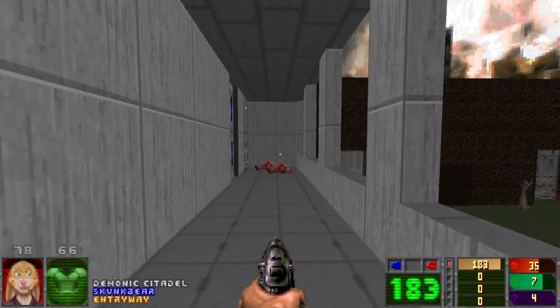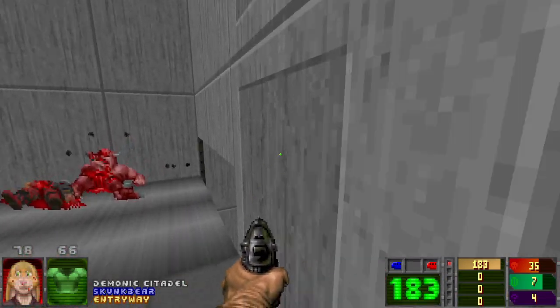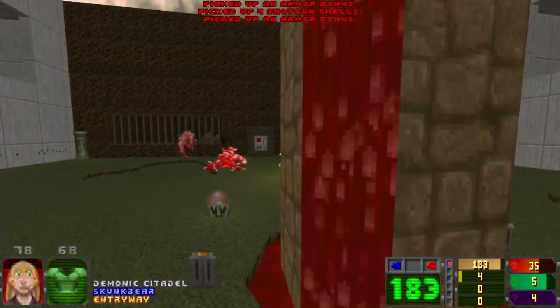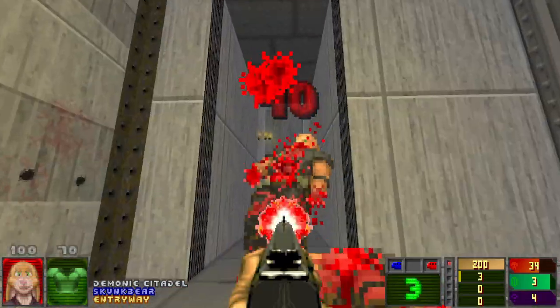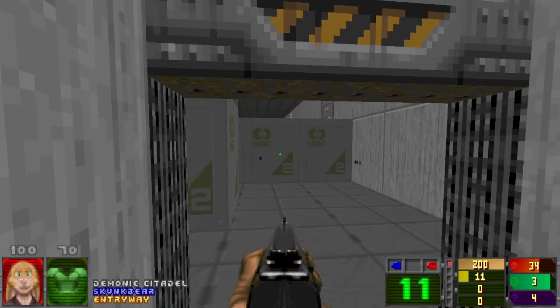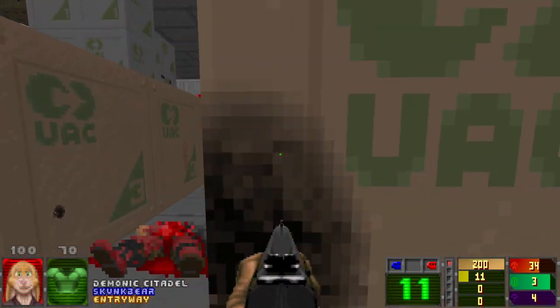Oh, God almighty. Weapon balance could be better. I would have liked to have something a bit better than a pistol by the time I take on a Cacodemon. Oh, I suppose I've got a couple of shells there. Let's just run back and get the blue door. And good use of a monster closet to keep things interesting on the way back. I want to get that armor.